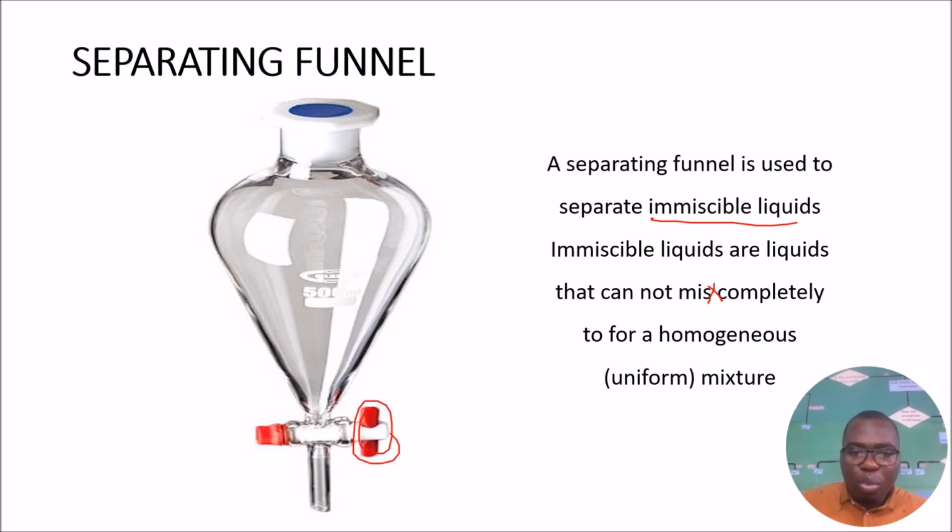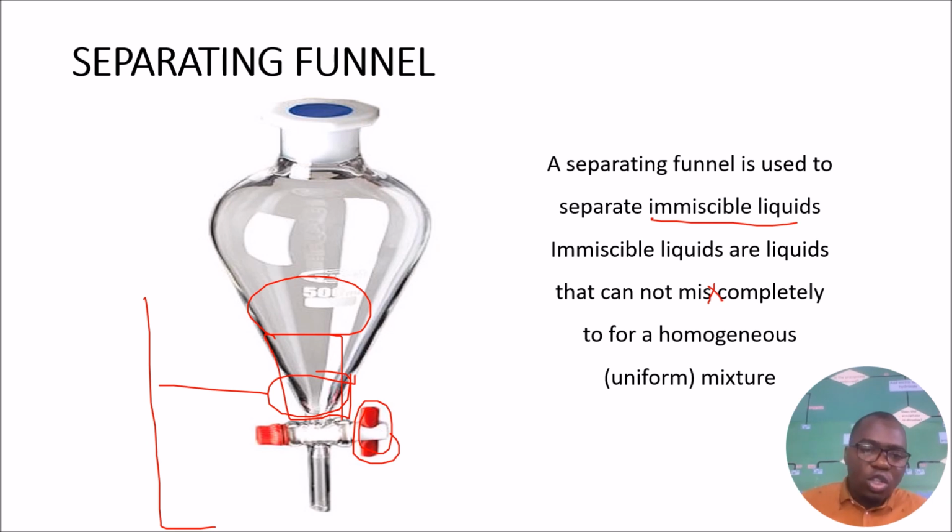So when you put your mixture of cooking oil and water, for example, after some time, you can also put this on a clamp stand and allow it to stand. What you're going to notice is the two liquids form layers. Going down here, we're going to have a layer of water, and on top here, another layer of cooking oil. So there will be a clear-cut difference there. Then you can simply open the tap gently and allow the denser liquid to flow out, and then you close the tap. And that's how the separation can be done.